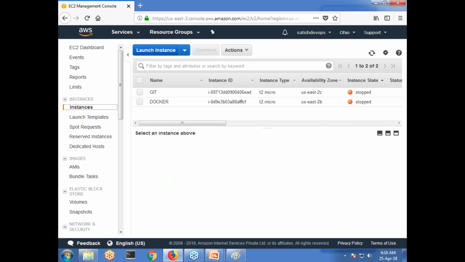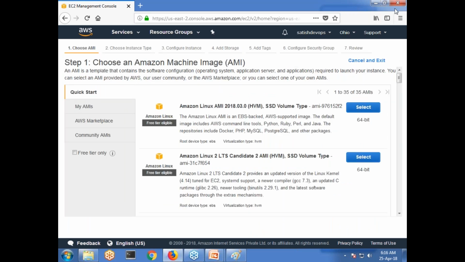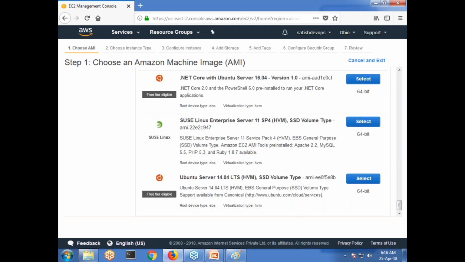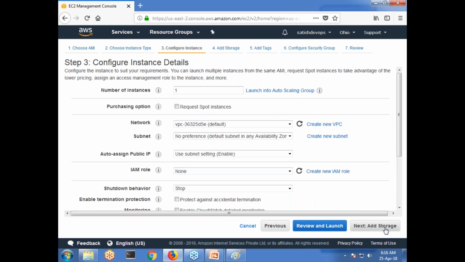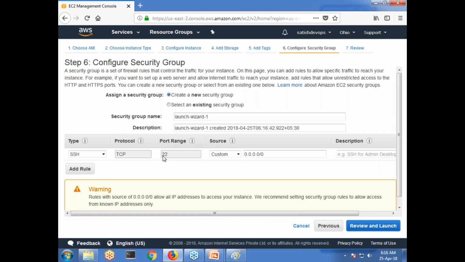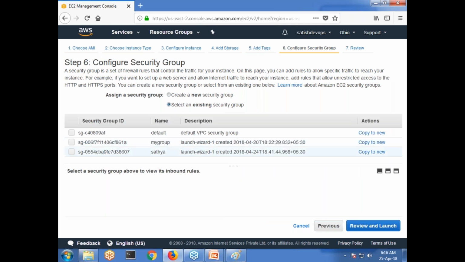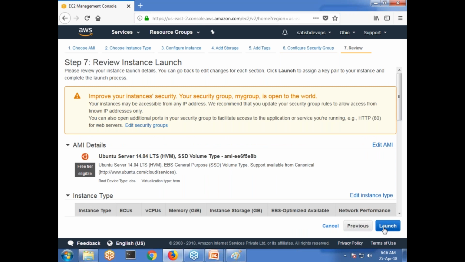I need one Ubuntu machine, so I'll go with the Ubuntu T2 micro instance. Number of instances is 1. Let me choose my existing security group and review and launch.